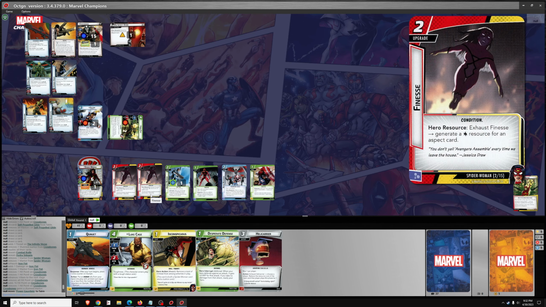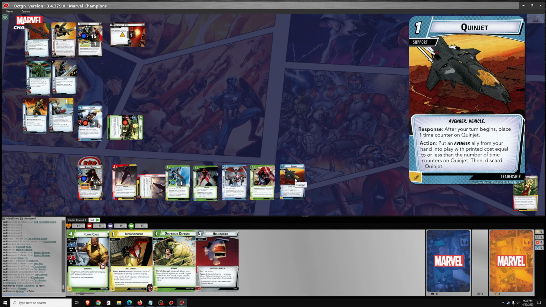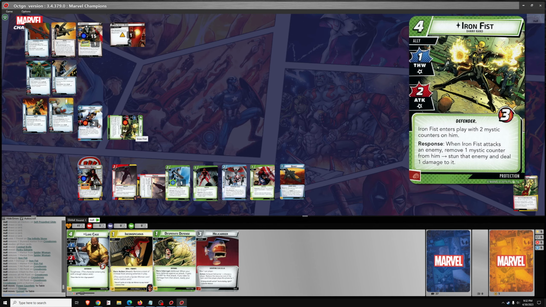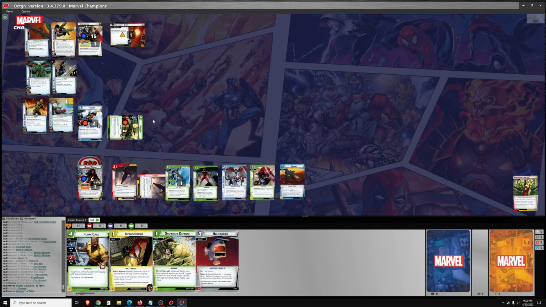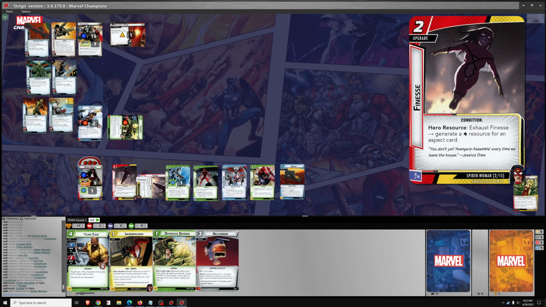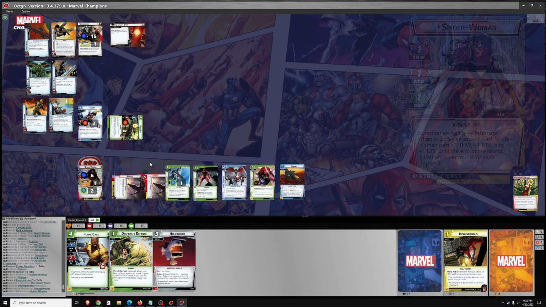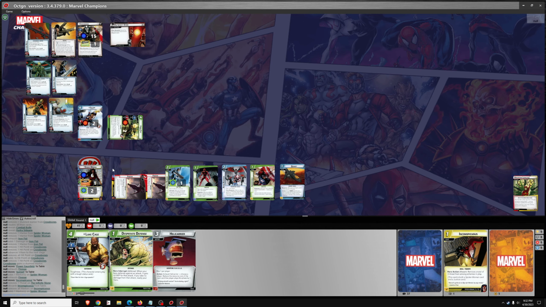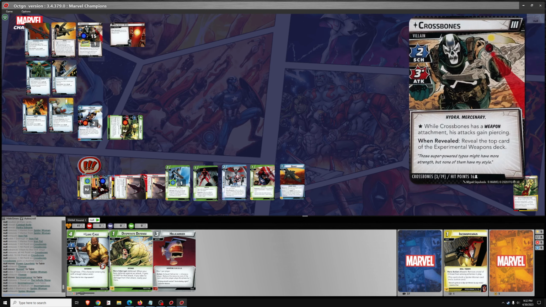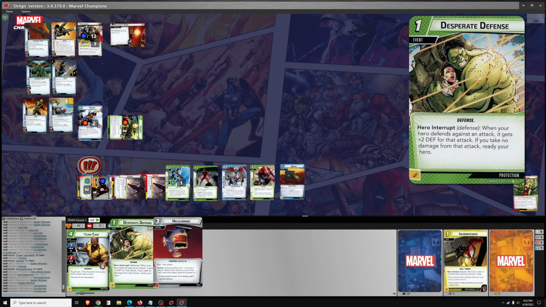Let's go ahead and use Finesse for Quinjet. Definitely want to use Rapid Response on Iron Fist. We can just keep the boss stun locked for the rest of the game. And we'll use Finesse for Inconspicuous, just to buff Spider-Woman again. Then we'll go ahead and attack for 3. And I think that's all I'm going to do.